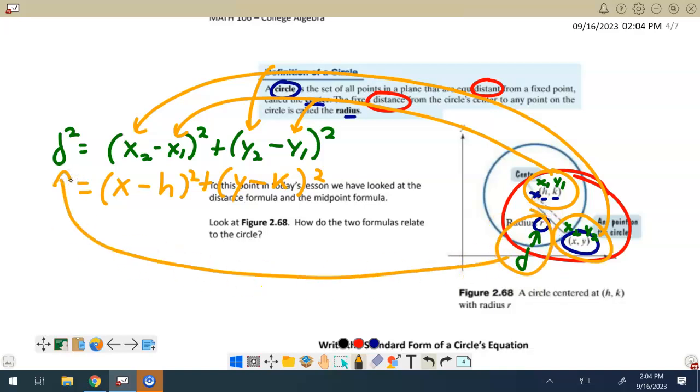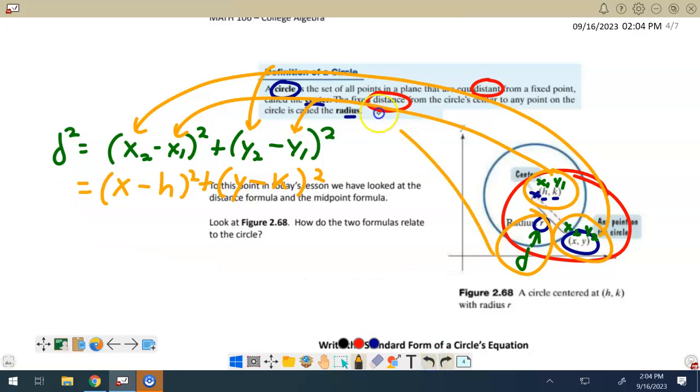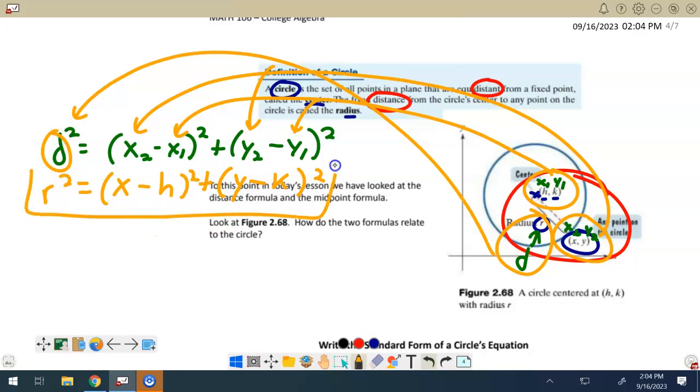I should have drawn my arrow from a different angle. Guess I'll bring it up top here. All right, so the distance is going to be the radius. And so what we end up with is this formula here, which really is just the distance formula. But it's been modified for the situation of looking at a circle, right? We've adjusted it so that it represents the details that you encounter with a circle.